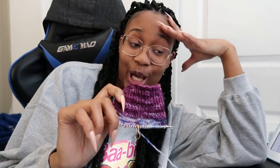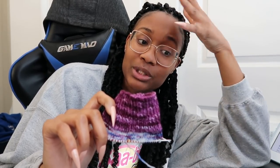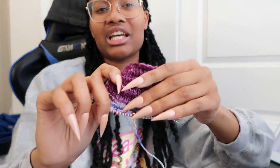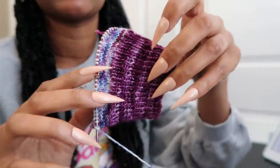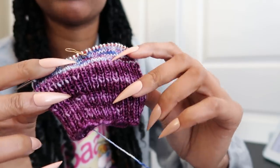This is taking way longer than I thought, but I am using 2.25 millimeter needles, so what did I expect? I don't know, but it is so much fun. It's like therapeutic because it's such a small project, but since I'm just doing plain stockinette, it's just so fast, and I am loving the way these colors are just melding together.